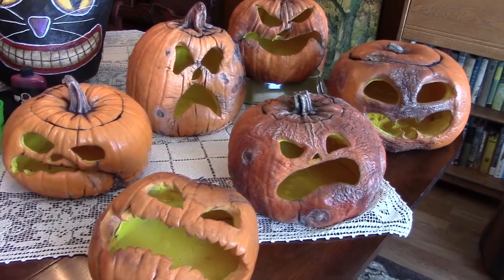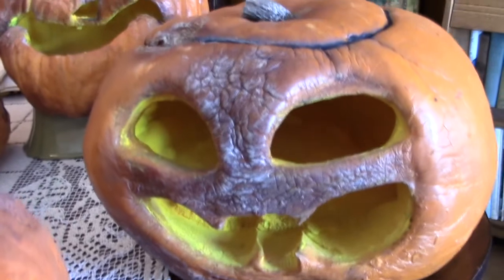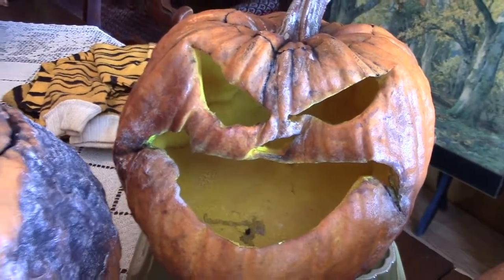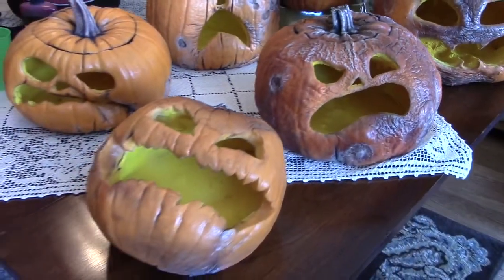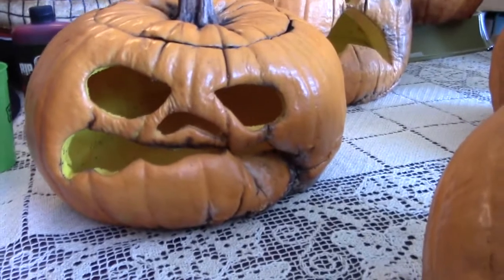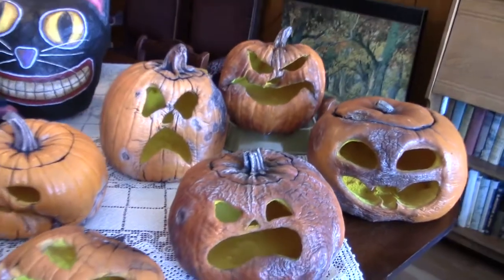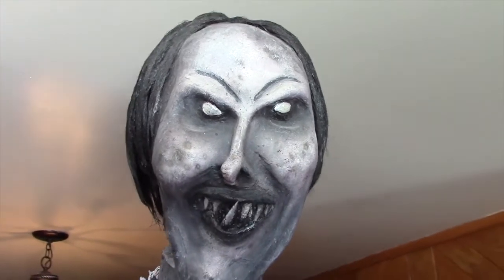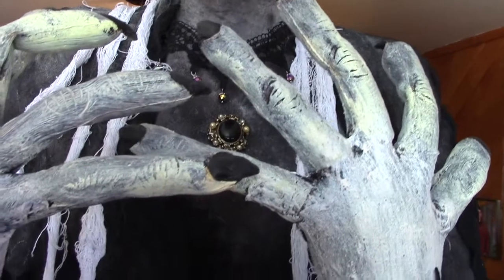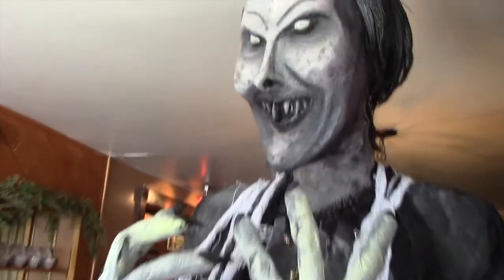I'm all set with my hands, and my pumpkins - love at first sight. I came around the corner at Trans World and I had to ask if they were real; I really thought they were real rotten pumpkins. They're sold from Ghost Ride in sets of six, so I was able to take these home. I'm going to make one or two of them into trick-or-treaters; the rest will just be sitting around. And from Creepy Collections, we couldn't go home without Portrait Lady - we just love her style and think she'll fit in really nicely in our boutique area with a scene all to her own, especially lit up at night.